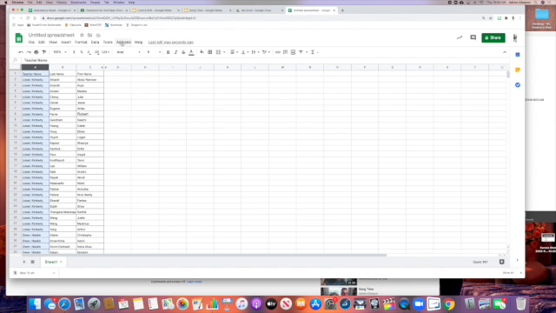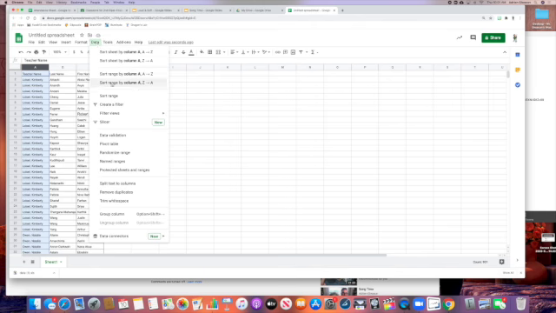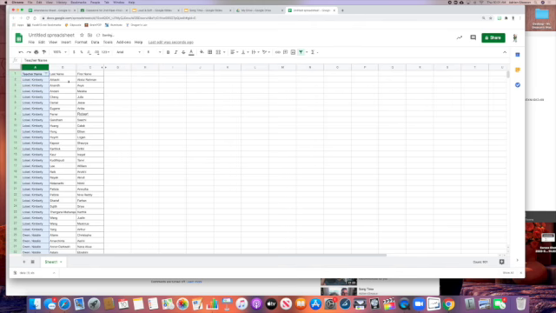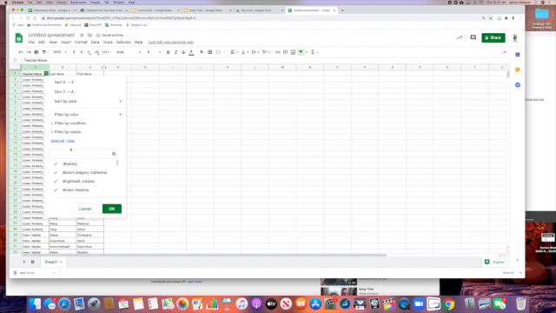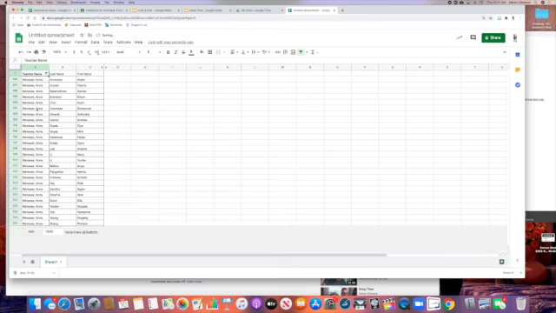Then you're going to want to add, and this is under data, I believe. Might be under tools, yeah, it's under data. You want to create a filter, and now you can filter by the teacher's name. So this is how I take attendance. I always have this sheet open, and then I just filter by the teacher who I'm seeing at that moment. It brings up just their list of kids.